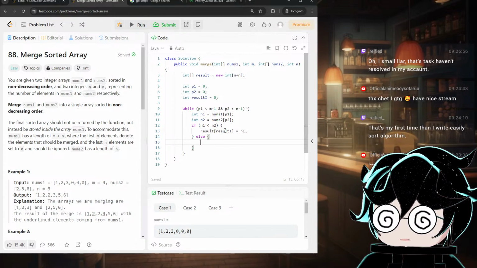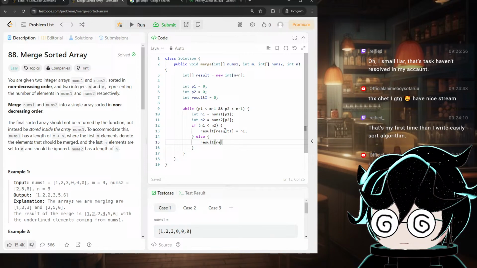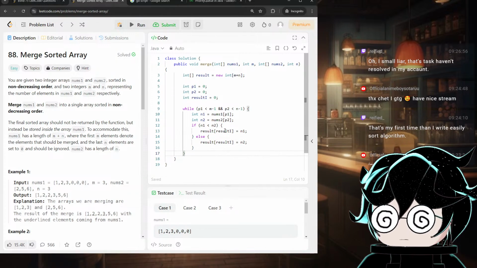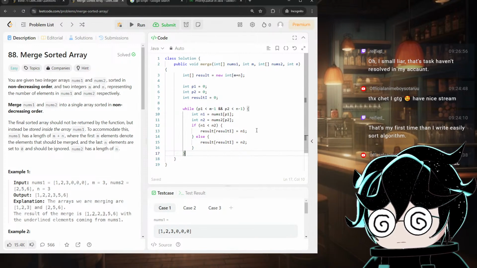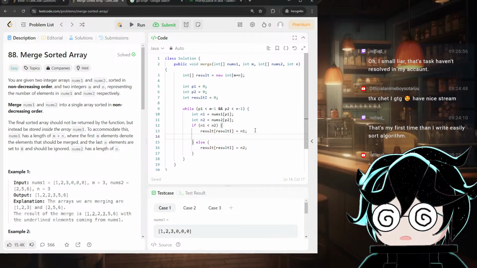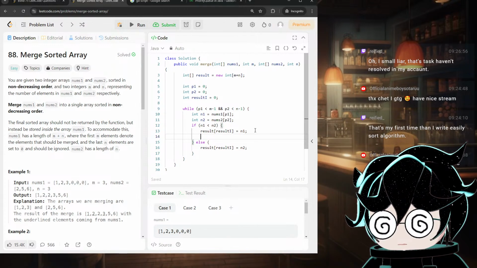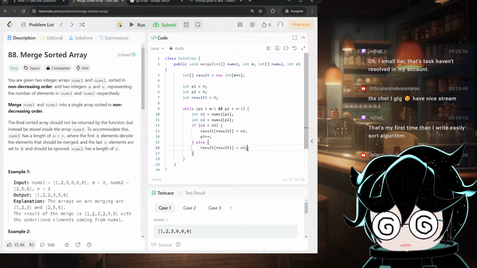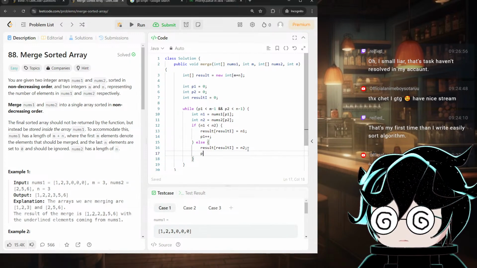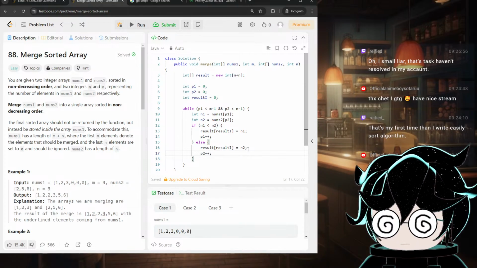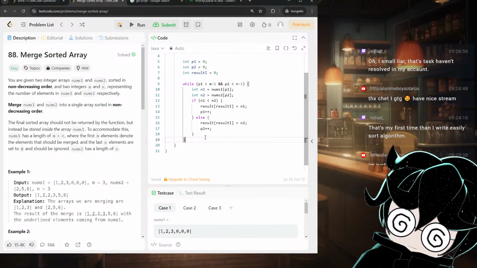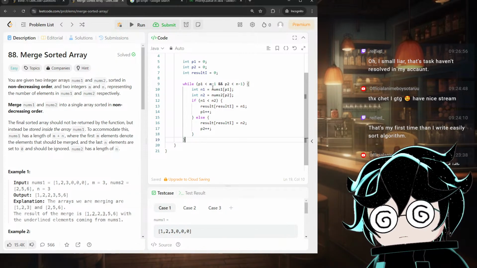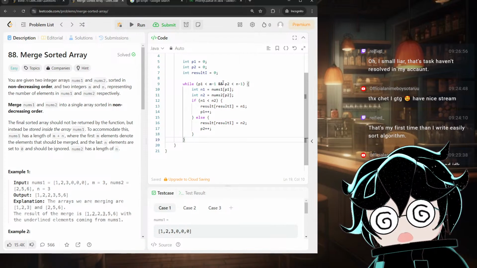Else result index is equal to n2. And then we have to increase the pointers too. So p1 plus plus, and then we increase p2 plus plus. What if these are out of bounds though?